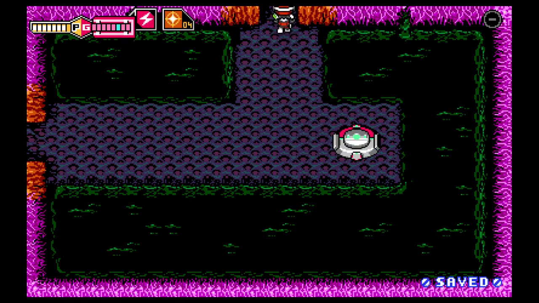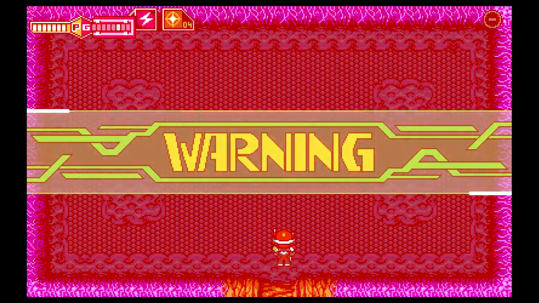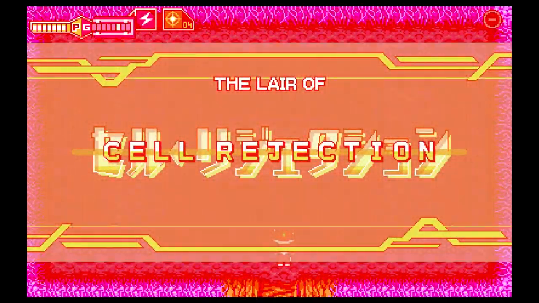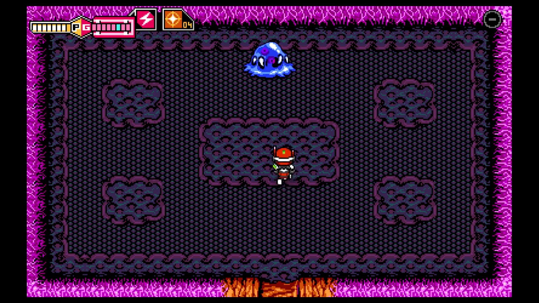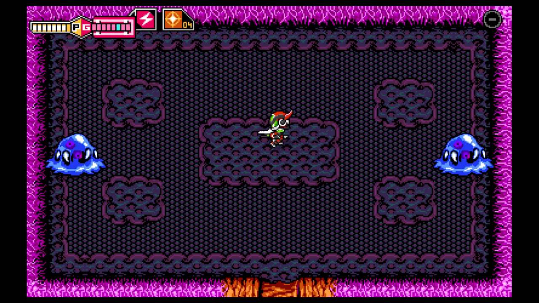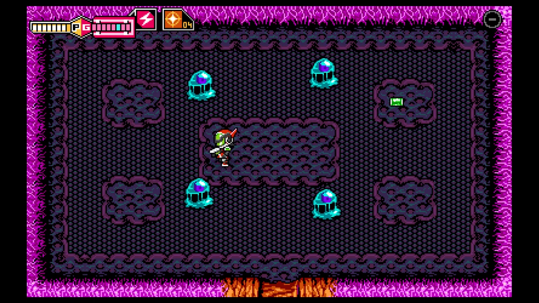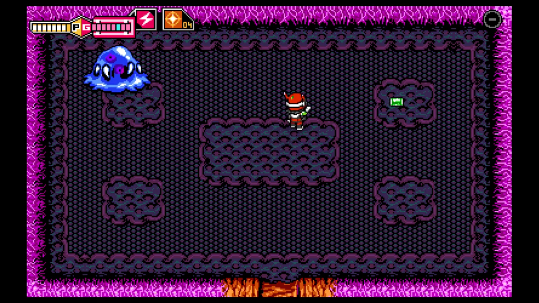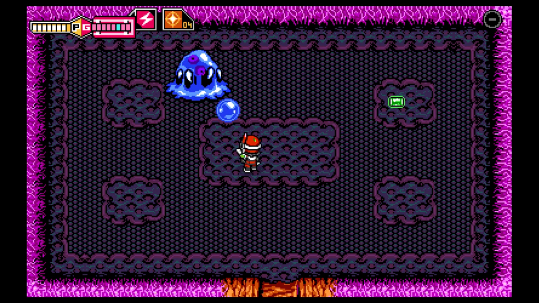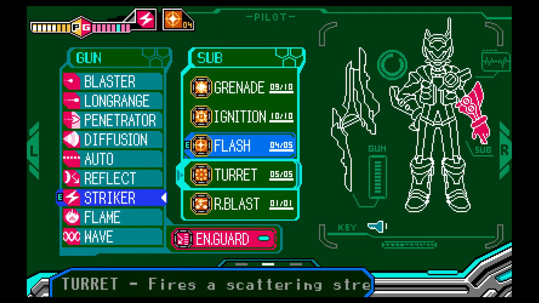Warning, cell rejection. These guys, we want Striker. It just makes this a joke. The problem comes in their speed. You know what? I'm gonna break a turret.